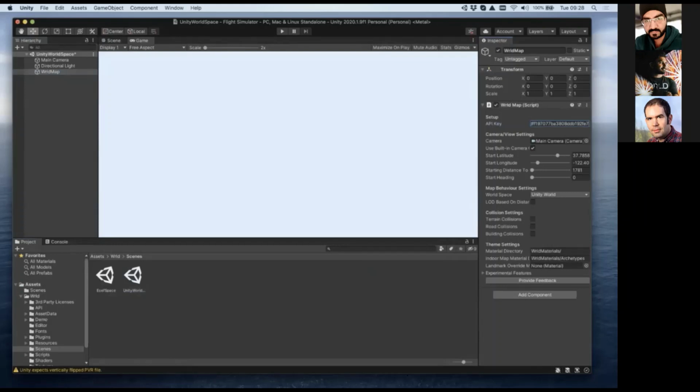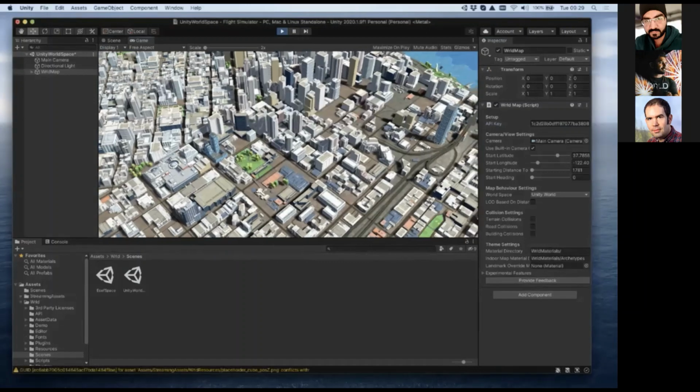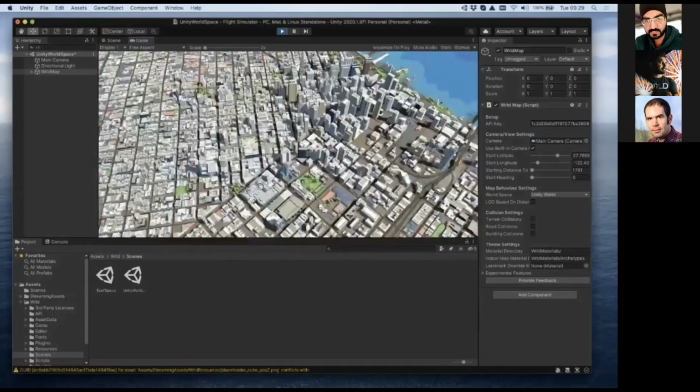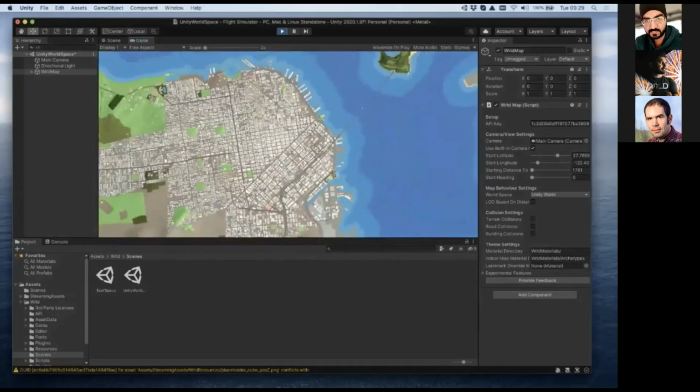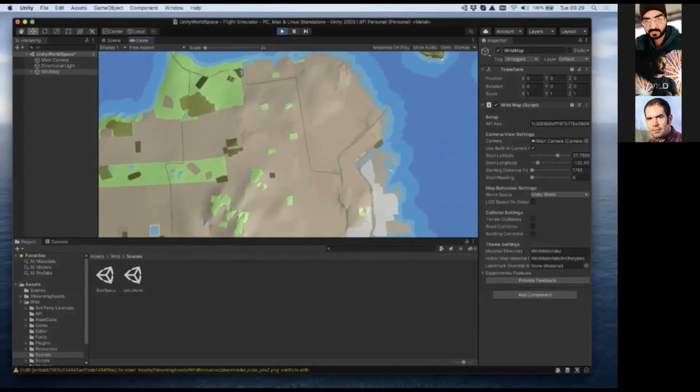Now that we've done that, that's everything that's needed to get a basic WRLD Unity app up and running. So we can press play in the editor and see what it looks like. As you can see, the app's displayed part of San Francisco, and the map is streamed in. We can move around, and as we zoom out and move to different areas, more map resources load dynamically.